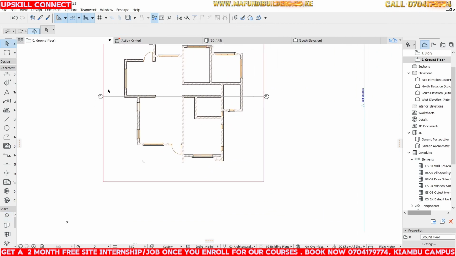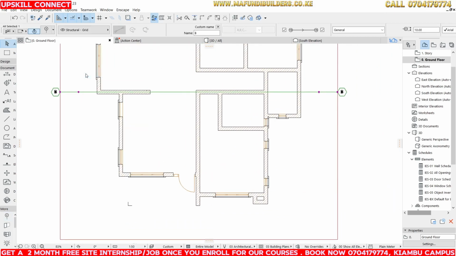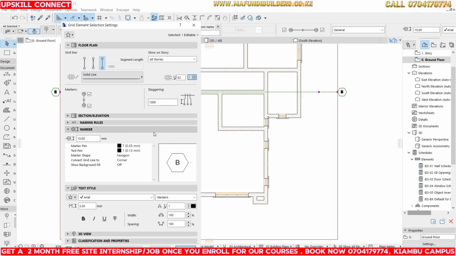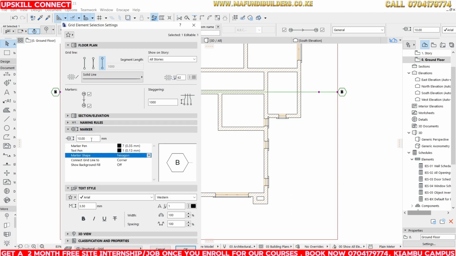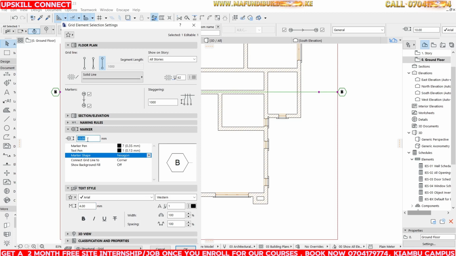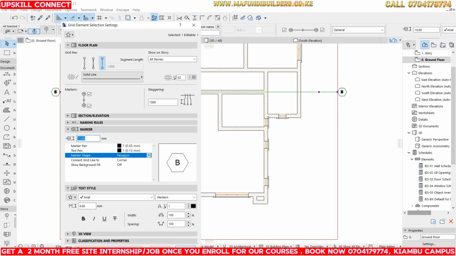What I'm going to do now, guys, is you can change a number of things for the grid line, so let's check those things. For example here, you can change the color of this line. You can change the shape of this one. This is a hexagonal. You can change the marker here. And this letter, guys, you can change it here. You can say 4, for example, and see how it reacts. Yeah, 4. And just say okay. So those are simple things that you can change. You can change the size of this by putting 15 or 10, but I think for now 10 looks good, so let's just okay.